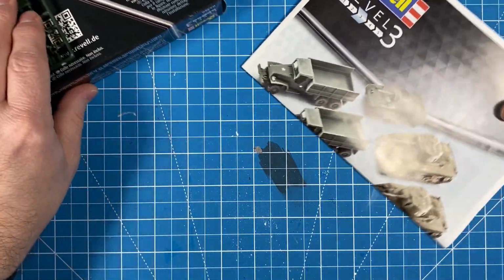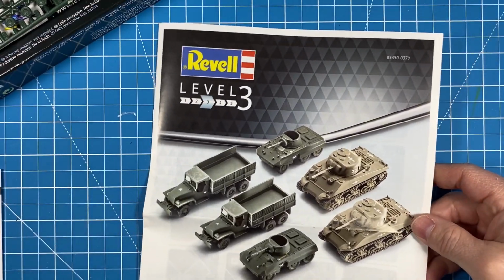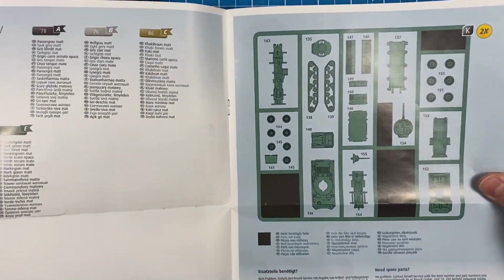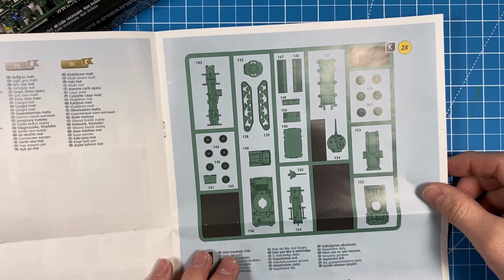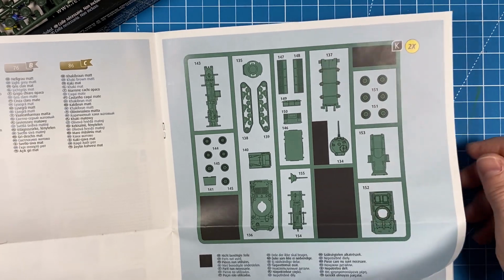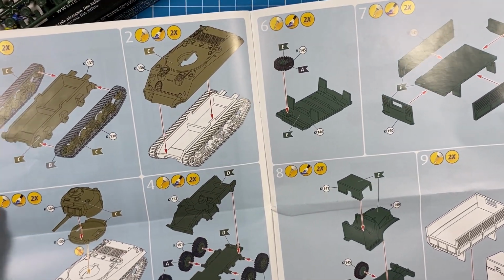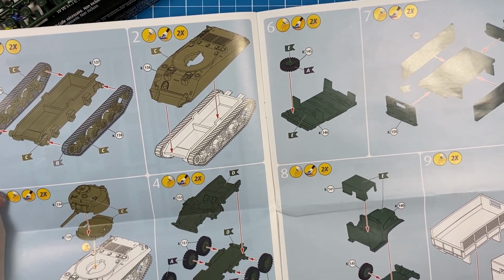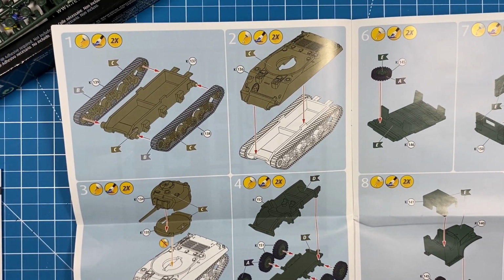Let's just look at the instructions real quick here. This is actually the first instruction set that I got from Revell that's in color, I believe. I've always been black and white, so this is nice. It's a simple kit, but it's the first time I do 1/44 scale military vehicles. I've always done aircraft. I've built several, so this will be a nice little change. I like armor, so that should be fun. The first steps are actually for the Sherman tank, so that's perfect. And there is only 5 steps, so that's pretty easy. No big surprise given the scale.